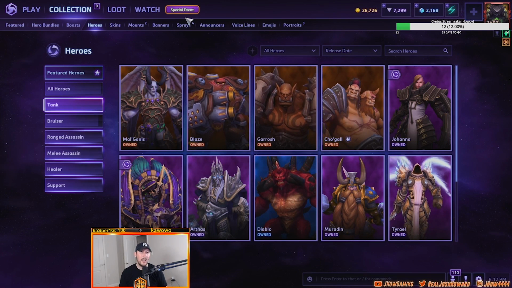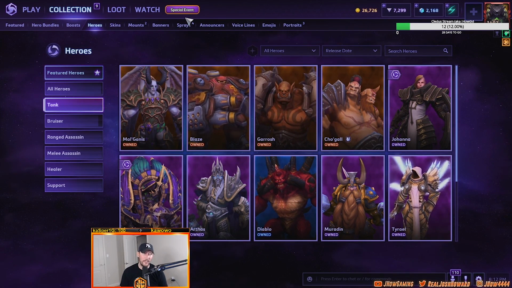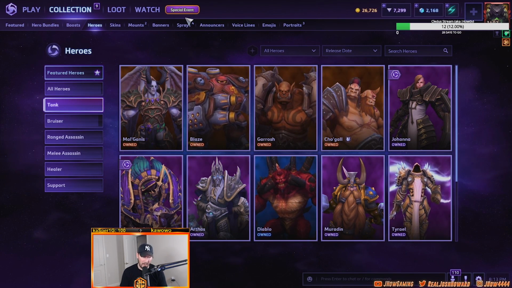But if you can get the hang of it, once you start to get the Q build down, start to learn to auto attack between all of these. If you go Might of the Nerazim, if you don't auto attack in Might of the Nerazim, you are missing out on so much damage that you should be embarrassed.